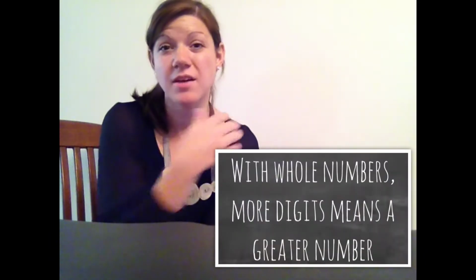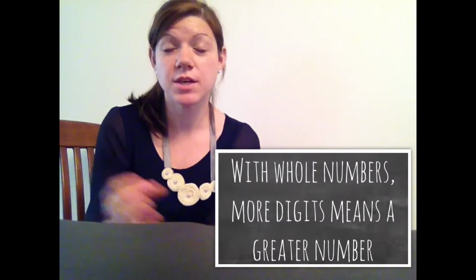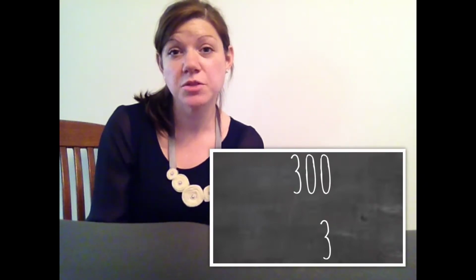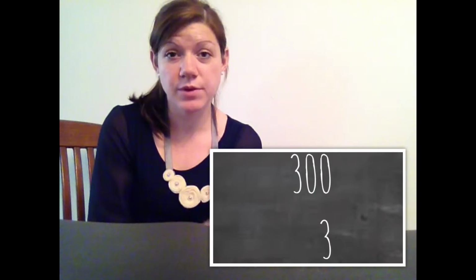So let's go ahead and talk about what kinds of problems we're going to be solving. The first type is two numbers that have a different number of digits. Now, if you're comparing a one-digit number with a three-digit number, the three-digit number is automatically going to be a greater number. It's just the way math works. If there's a greater number of place values filled up, the number is going to be greater. So if you had 3 versus 300, 300 is always going to be greater. It's got 3 places instead of 1 place filled.